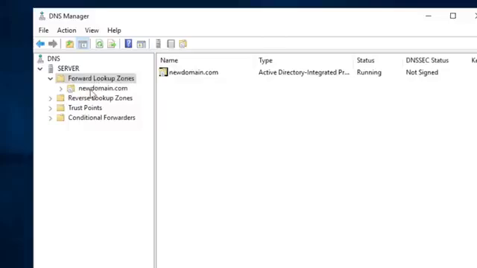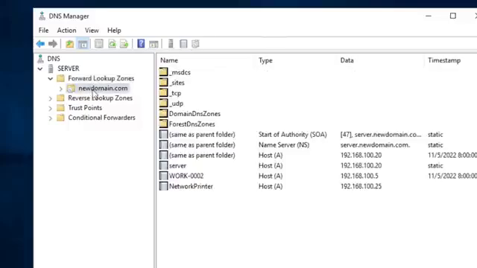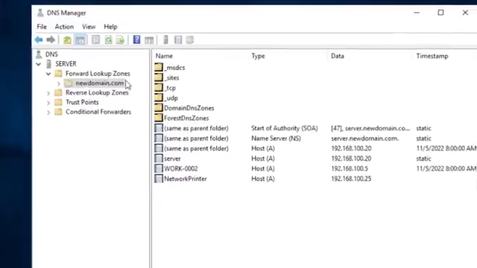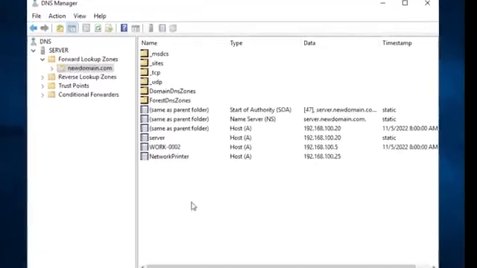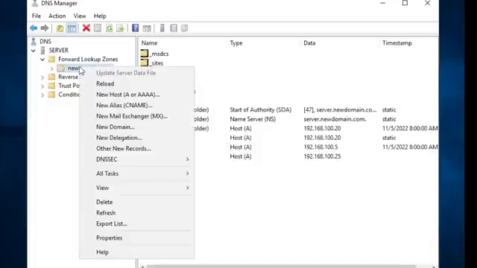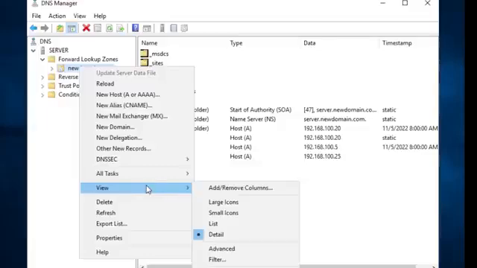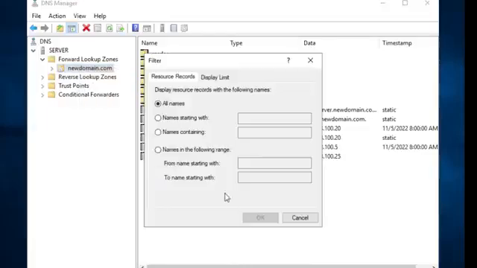What we're dealing with here are forward lookup zones. And by the way, before we hit the reverse lookup zones, if you click on this domain and there are thousands of records, which chances are that there are, and you need to look for a specific record, you can right click and go to view and then filter.